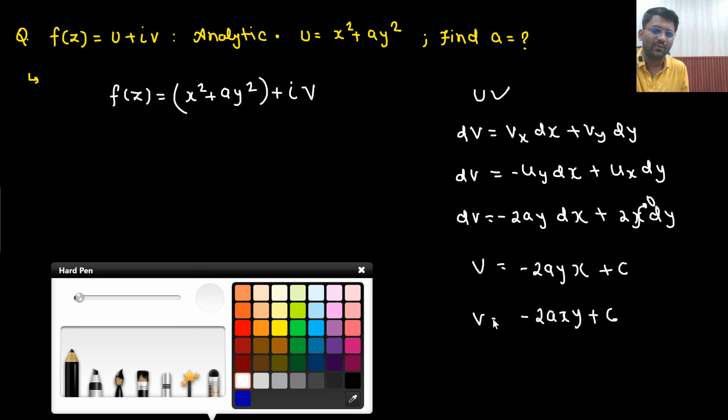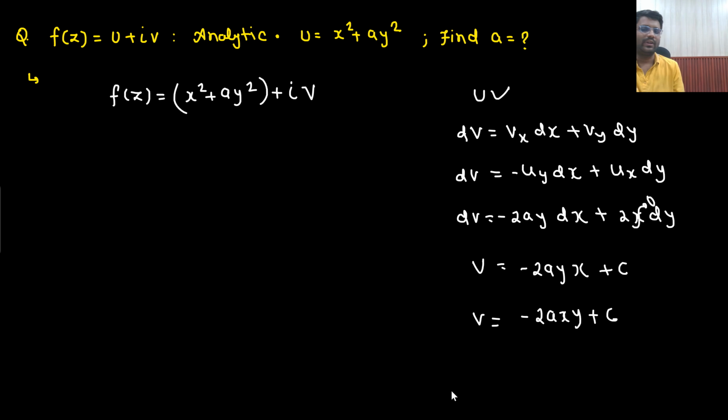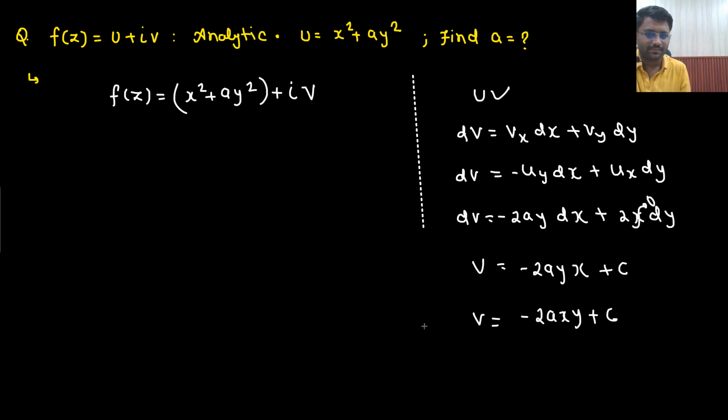And then, sir, I know one thing. Simple process. Like here, b equals to what you are getting? B equals to minus 2, no? So it is minus 2axy only. That's it. This is what you are getting. And then, sir, I can solve it. This is method 1. From here you can solve.